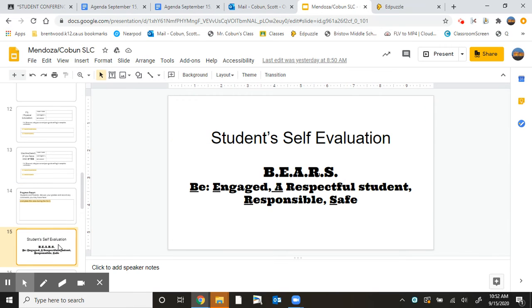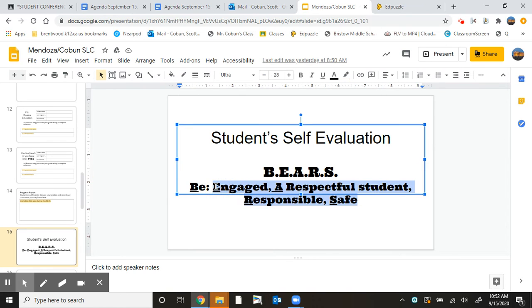Okay, this to me is the most important part of the entire thing because grades are just an end product. What the important thing is are habits. If you have good habits and straight C's, you're awesome, right? If you have bad habits and straight B's, you have a lot of work to do. So this is our Bear's expectations, right? What are we looking for?